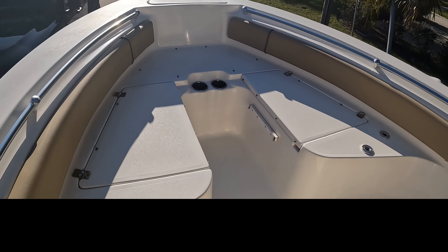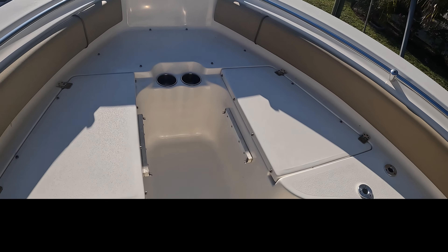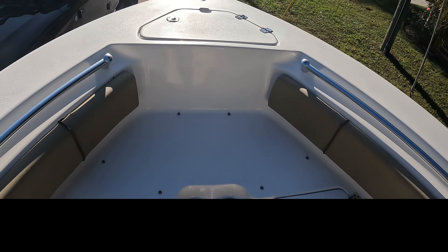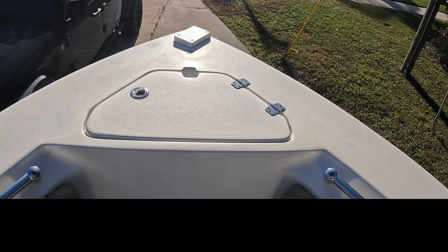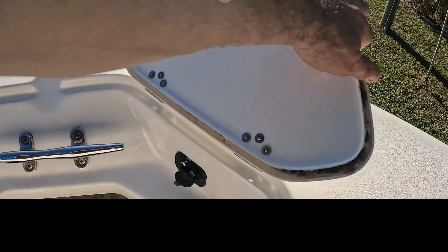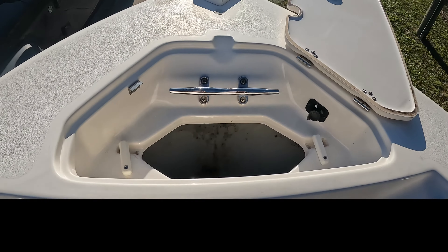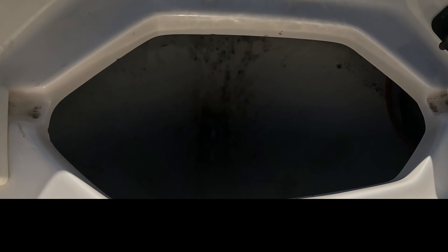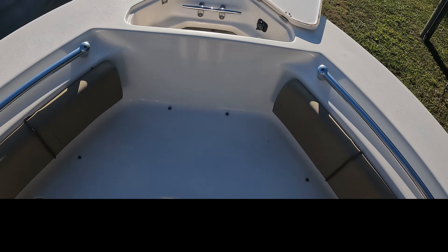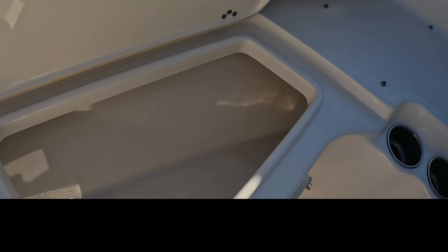Just got through cleaning it up. I took the center piece out so you can see — when it's not installed you have your cup holders and of course that's the mount for the trolling motor, 36-volt. Opening up the anchor well — I've got it all nice and clean. I keep it clean. I've got the anchor out right now just so I can get that rope cleaned up. They do start to smell. And here we have the port side.